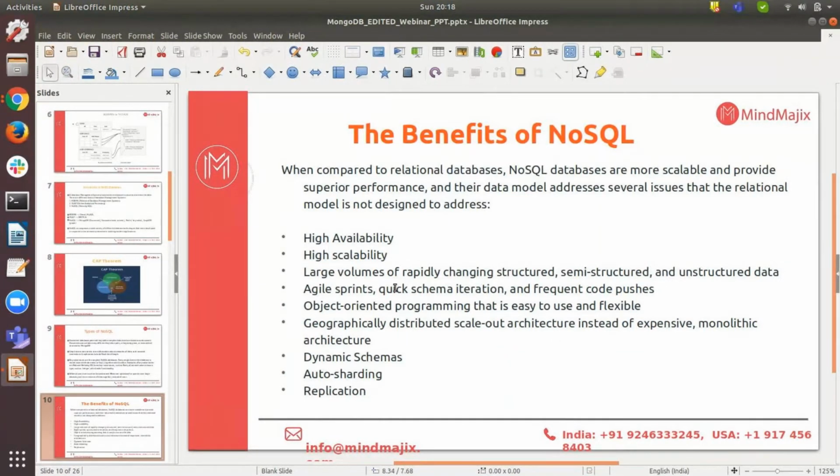In an RDBMS, you have to define the table structure. You have to define the columns and the column values, what type of data we are going to store, all those things, and only then can you insert data. With a NoSQL database, it is dynamic schema. What is dynamic schema? If you're storing some documents in your database, I'm talking in terms of MongoDB, we call them records. So today you're storing some records in your database.